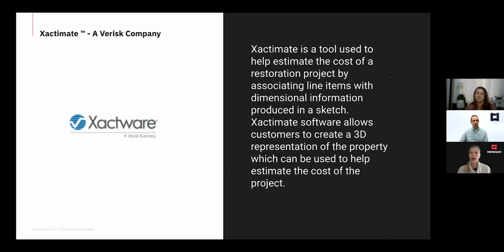It's software that is able to associate the costs of specific line items in a restoration project with the dimensional information that's produced within the sketch. The software allows customers to create a 3D representation of the property, which can be used to help estimate the cost.